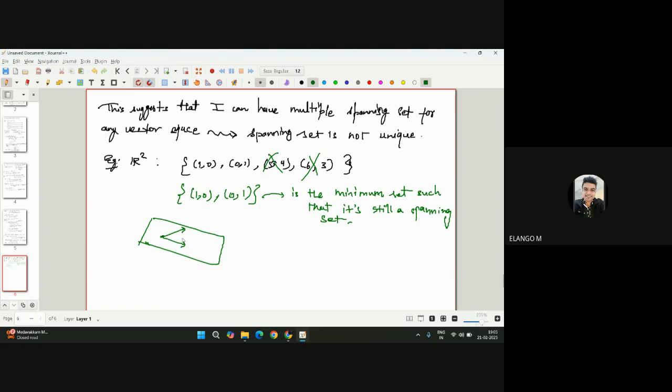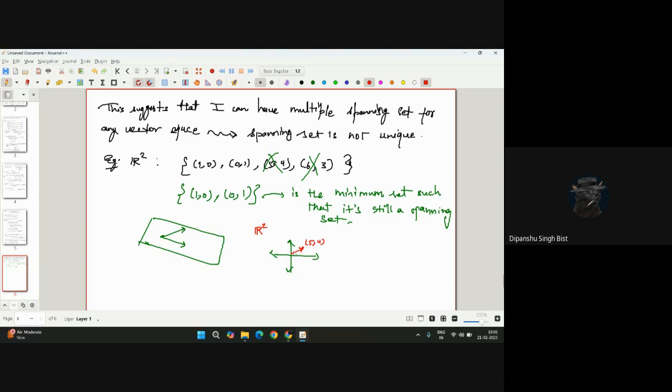Actually, apart from this 1 comma 0, 0 comma 1, we can just directly take 5 comma 4. A single vector cannot span this. So let's say this is my R2, correct? Let's change the color. This is my R2. I want to cover this entire plane. So you say if I just take 5 comma 4, it would be somewhere here. So this vector is my 5 comma 4.